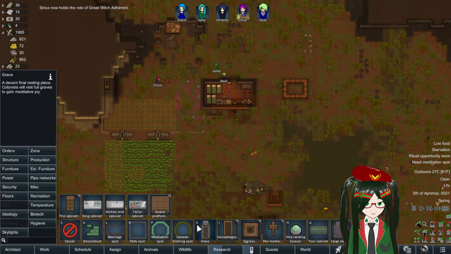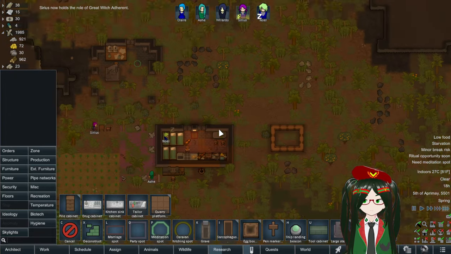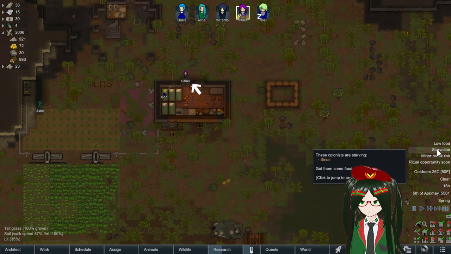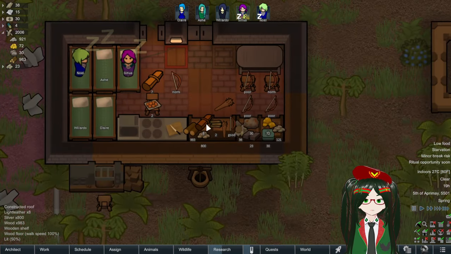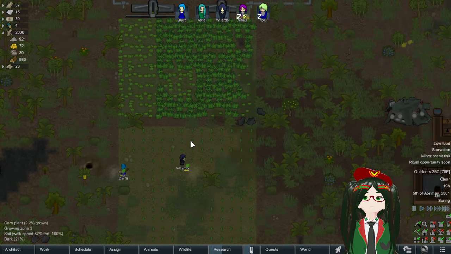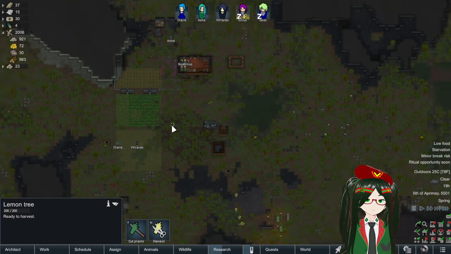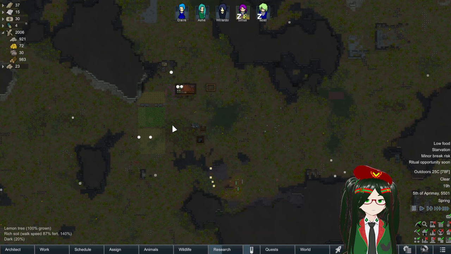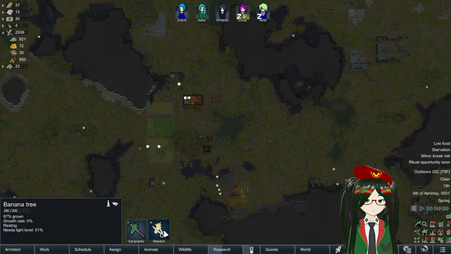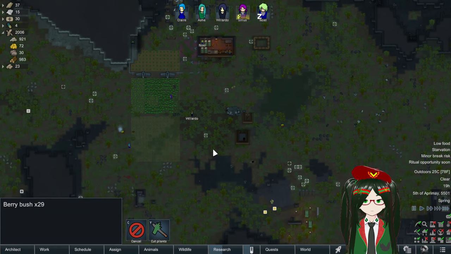Okay, we need a little meditation spot. Put it in here for now. Sirius starving. It's no good. Any lemon trees we can find in the world, let's harvest them. Bananas. It's bananas. Berries. There's gotta be lots of berries. Let's harvest all the berries.